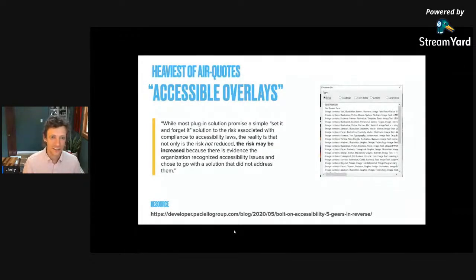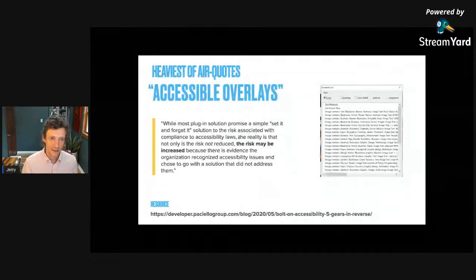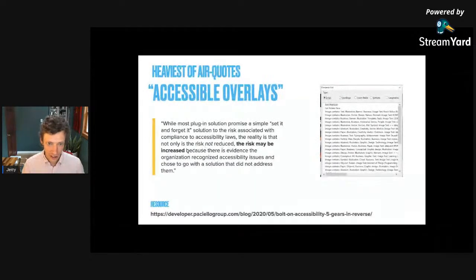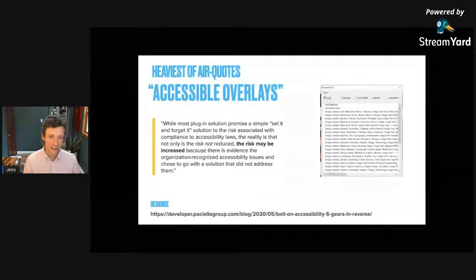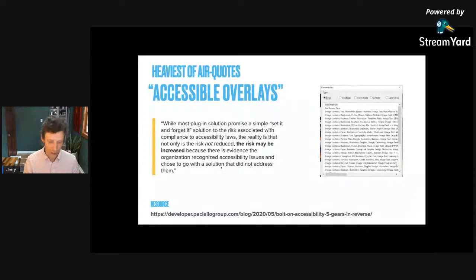But yeah, there's the quote: the reality is that the risk is not reduced, but the risk may be increased because there's evidence that the organization recognized accessibility issues and chose to go with a solution that did not address them.